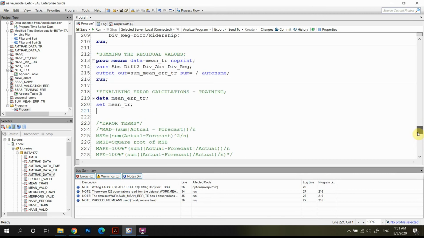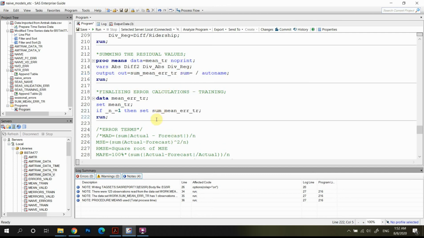We do not need much, but we still need to call these values. So if _n_ equals 1, then set, and we have to, sorry about that, we have to use this set that we just created, sum_mean_rtr. And let's run, let's see if it worked, and after that, if it did, then we'll calculate other stuff.